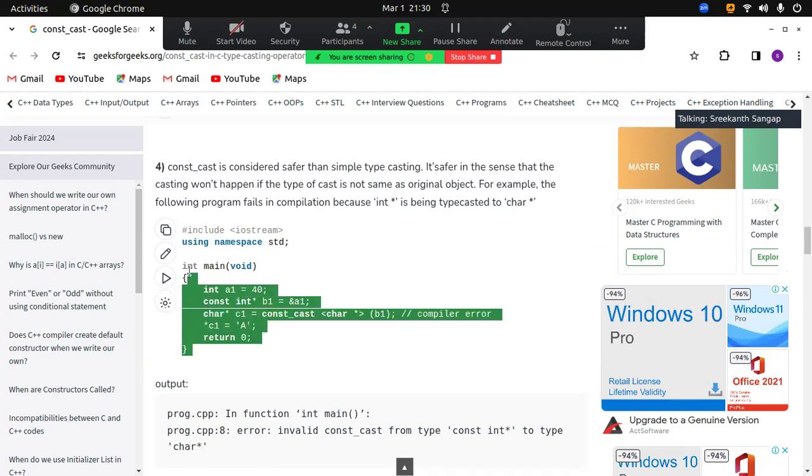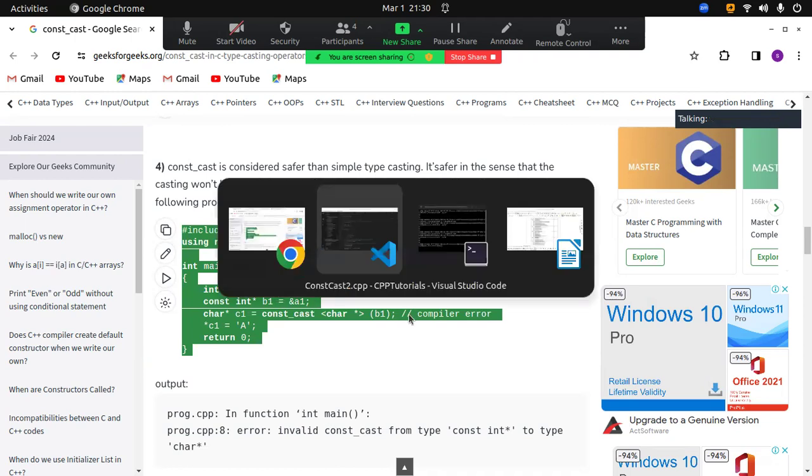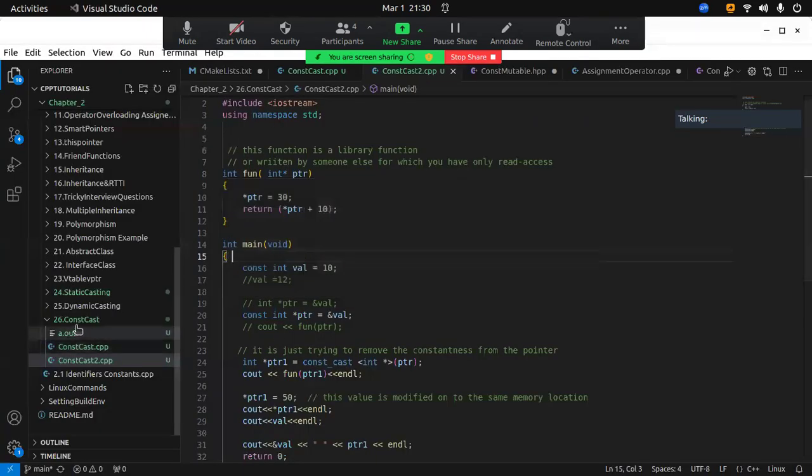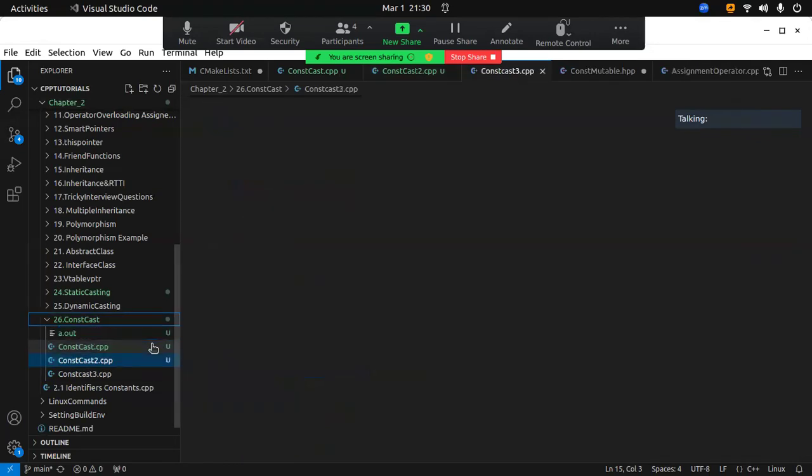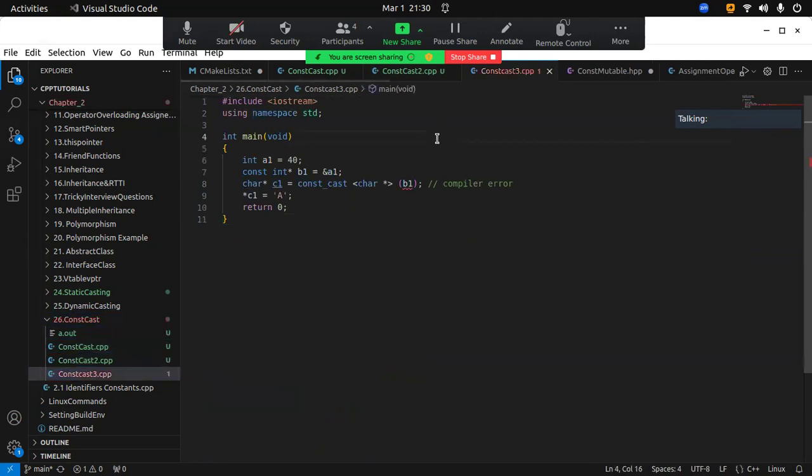Okay, let's see this one. So what we are trying to do here, in the third example, is we have a variable a1 which is declared to 10.